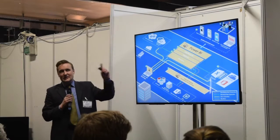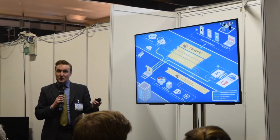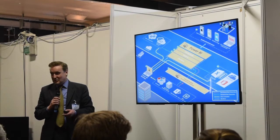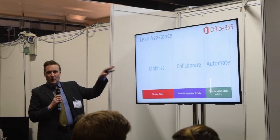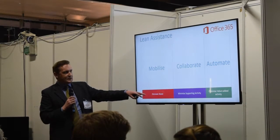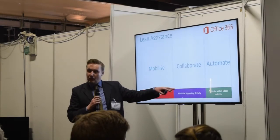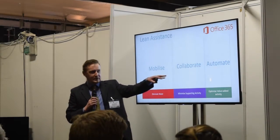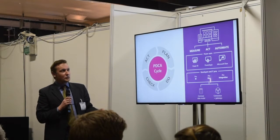That's very important because construction companies are obviously under pressure to make sure the data they're working with is actually protected. Basically summarizing what we did: mobilizing the workforce to eliminate waste, helping the workforce be more productive to minimize supporting activity, and finding an alternative to the plan-do activity. That's PDCA — Plan, Do, Check, Act — and the process is trying to measure and automate the process to make it more effective.